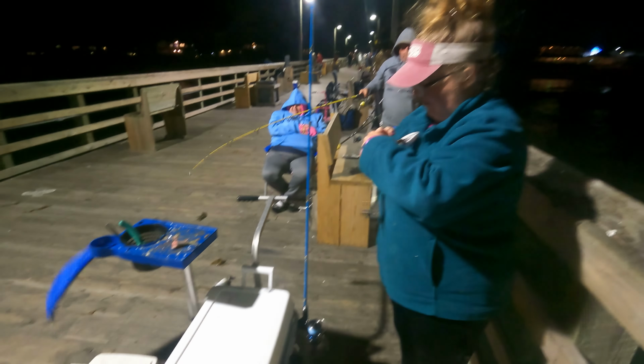Two and one come off. Oh man. Good eating size though.